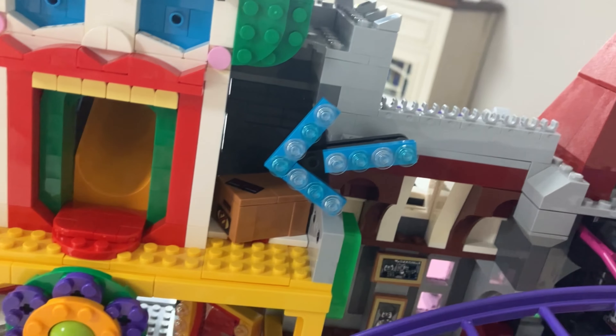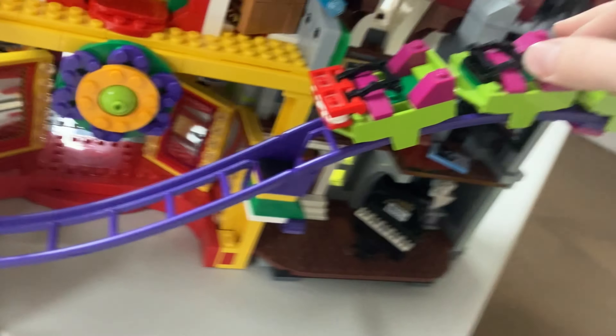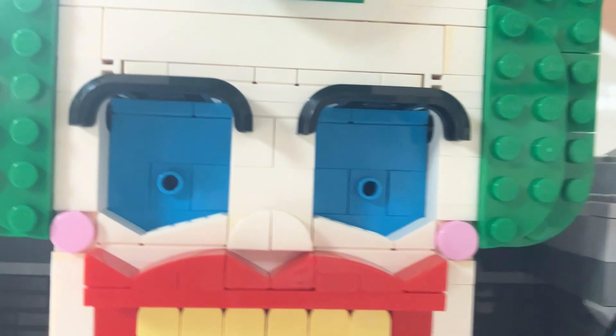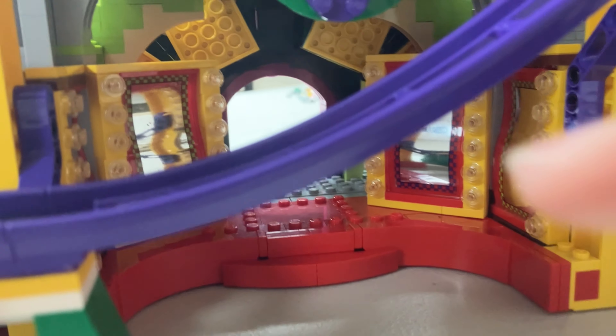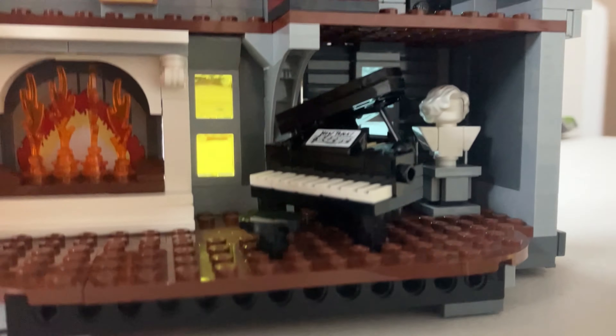Moving over, there are arrows to direct the roller coaster. The front is designed to look like the teeth and smile of the Joker — there are supposed to be eyes there, I have them but I'm using the piece for something else right now. The coaster comes down here where the arrows direct it and goes back up. Down here we have the mirror room with four different mirrors — these are stickered pieces but they have molds on the back and are curvy if you run your finger down them. Very cool.